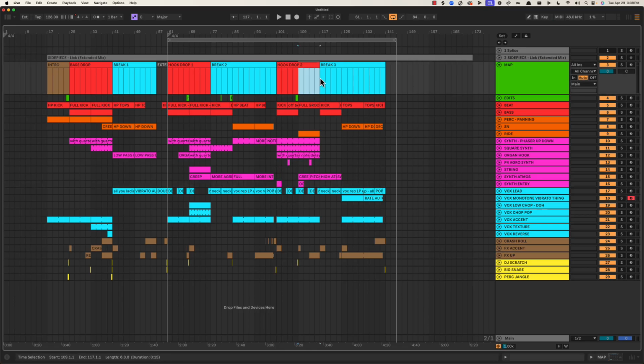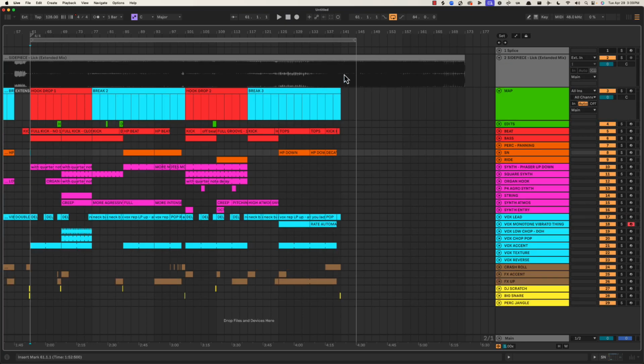And then in the second 8 bars, we get the full groove. And so that's a lift here. But it's an elevation because we're getting the organ throughout the entire drop, and we get that new sound, which is the entry. All right, so those are just really big lifts, right? Those are the highest impact moves made in the track, right? Okay, cool.